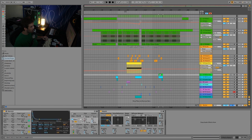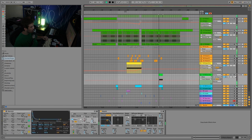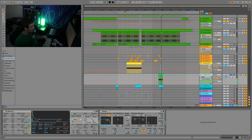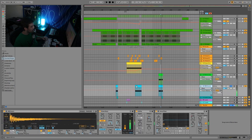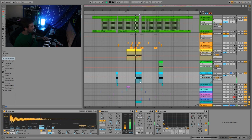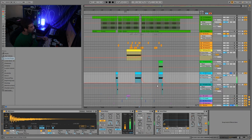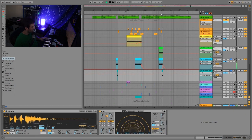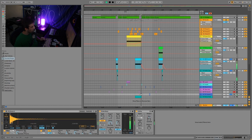You can see we have a noise sweep, so it's just some white noise, a bandpass filter and some reverb. We have a 909 snare, and then your standard... You see there's a little high-pass automation on that. There's also this build clap, which kind of backs that up. And this one here, too.